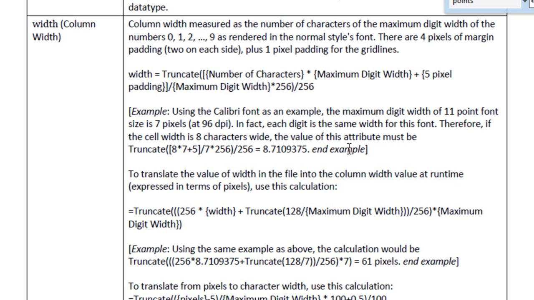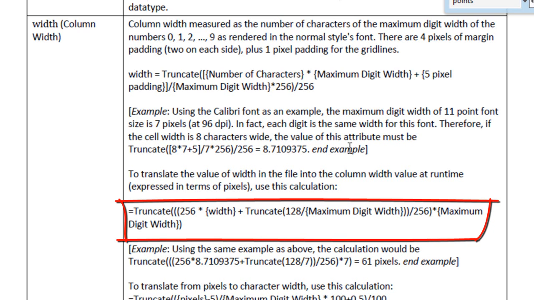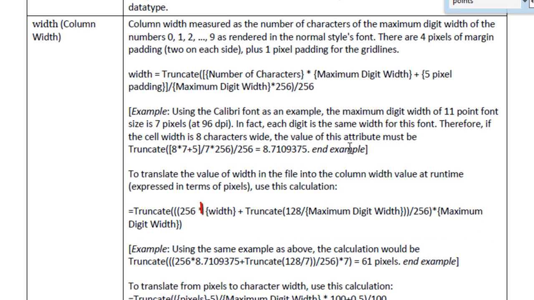Once we know the width of a digit in the normal style's font, then we can find the exact calculation of the pixel width of the column here. This width here is that character width that we saw in the markup, and this maximum digit width, which we see here, and we also see it here.